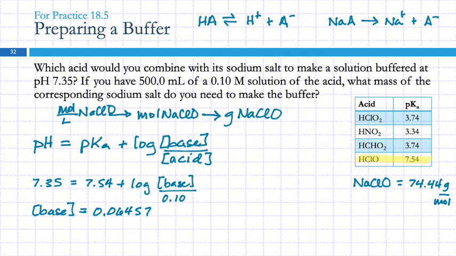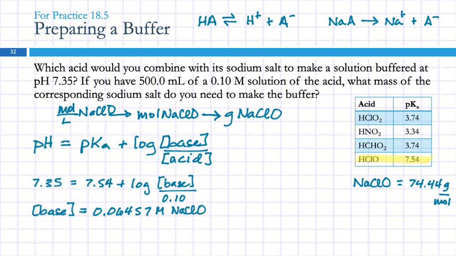Anybody do the solver? What'd you get? 0.064565. Okay, yeah, and what I've got here is 0.064565423. So rounding, it comes out exactly the same. And they should match because we're not doing an approximation here. This is just solving for X. Okay, so that's the concentration of sodium hypochlorite.